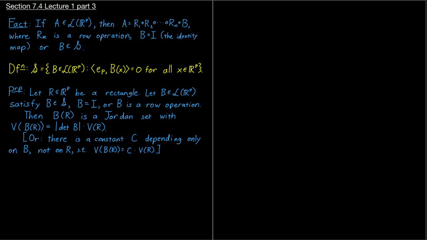And as it happens, the constant is the absolute value of the determinant, but if you've forgotten everything about determinants, we'll see there's just always going to be a constant, and if you don't want to think about determinants, you can skip the part where I explain that the constant is in fact the determinant. Now let's prove this. There are going to be 5 cases, and we'll deal with them one at a time.